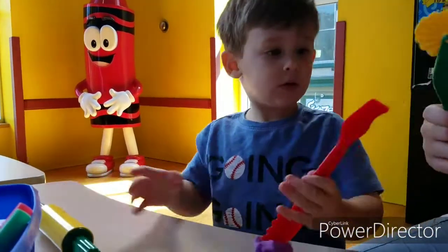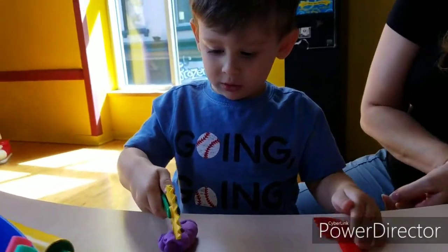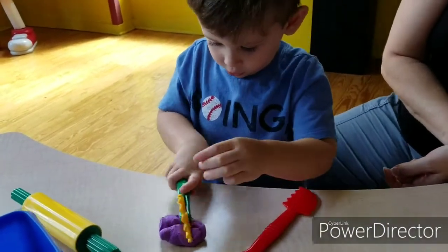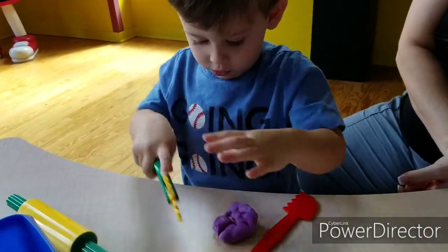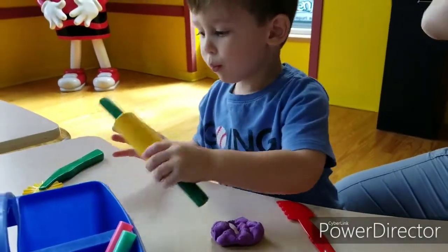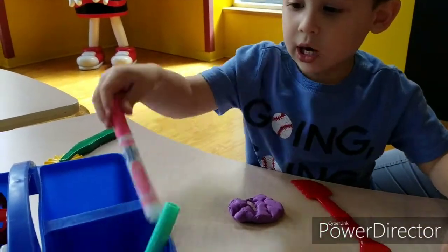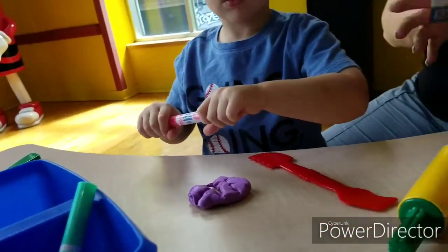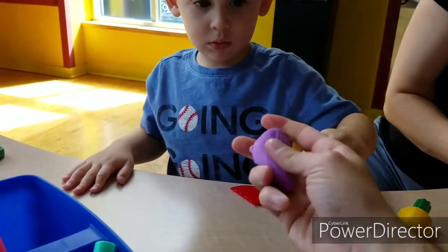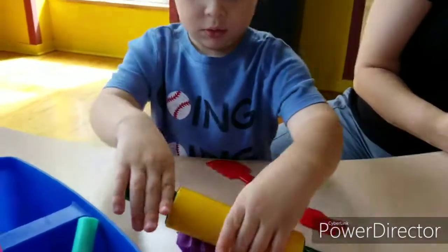You can cut it with this too. Look. Wow. It's like a pizza cutter. You roll it again. Well, you don't need a marker. Actually, now leave the marker for 1 second. Now watch this. You got a cow. So let's put this all back together. Okay. Let's roll it back out. Roll it. Press really hard.